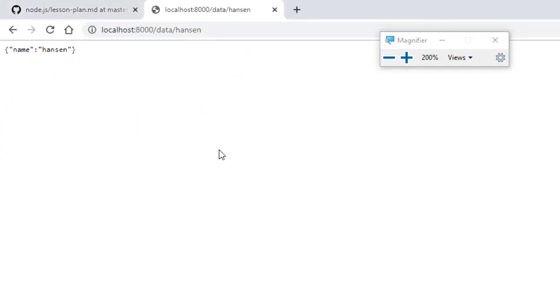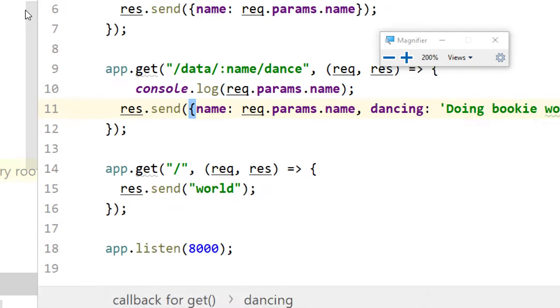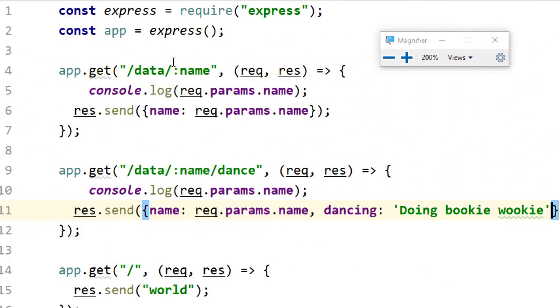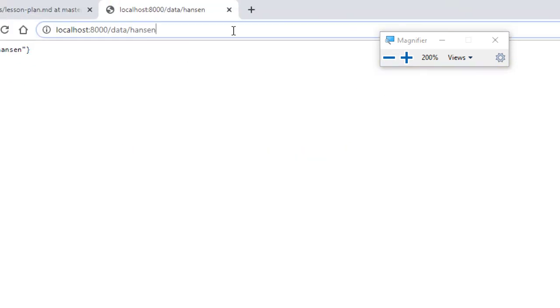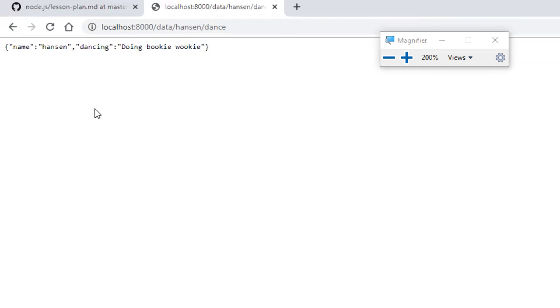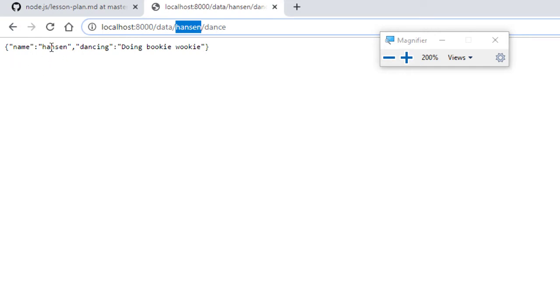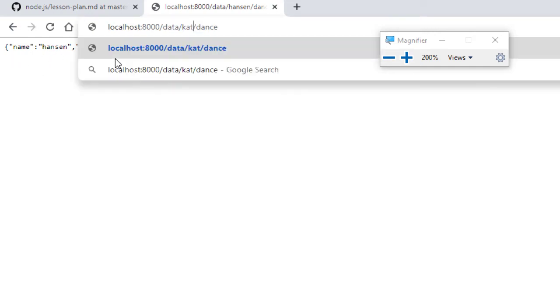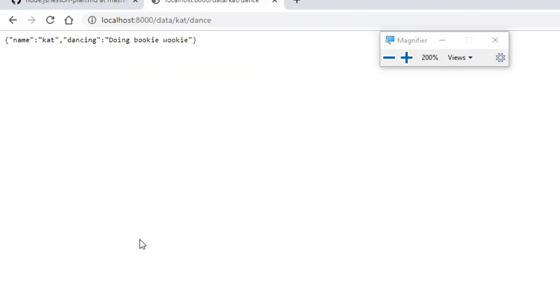So that here we just keep getting the same thing, because this is matching the first route, as we call it. It's matching /data/name. It's not matching the same one. But if we now append dance, you can see we get more back. And I can change it here because you can see the name is still Hansen. So if I change it to cat, we get that back, but still the dancing parameter.